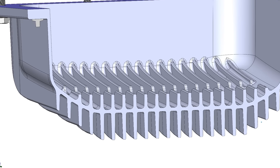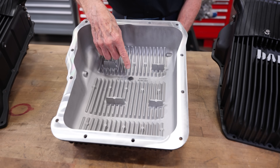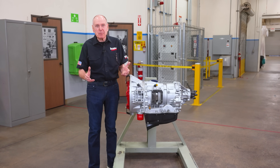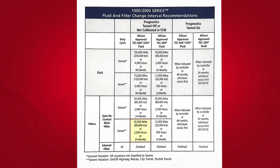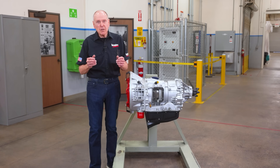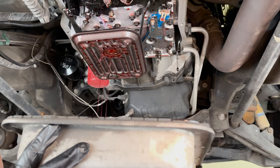It's impossible to match the fin surface area we have on the inside and the outside without going to high-pressure die cast. The Banks Ram Air Transpan has a magnetic drain plug at the lowest point, so the pan drains completely without removing it from the transmission. The Allison 1000 has an external spin-on filter. Allison recommends replacing the spin-on filter at 50,000, 100,000, and 150,000 miles, and fluid changes at 75,000 and 150,000. They only call for the internal filter to be changed when the transmission is overhauled, so you're not dropping the pan unless you're taking the trans down to the bare case.